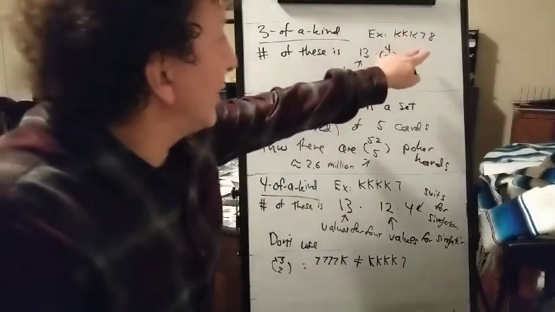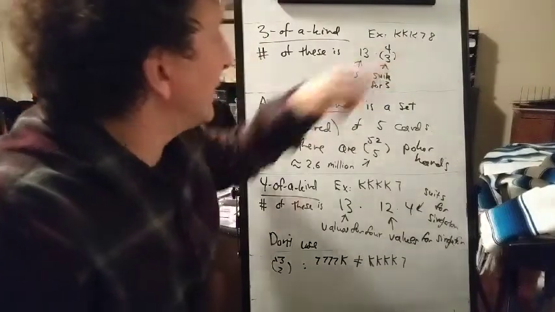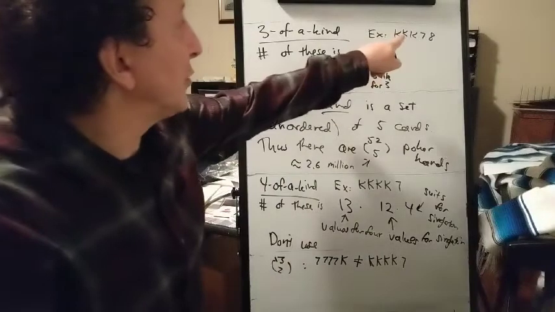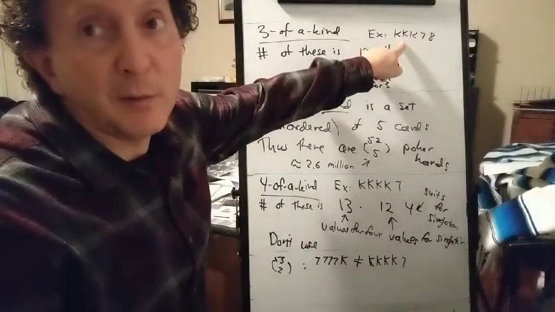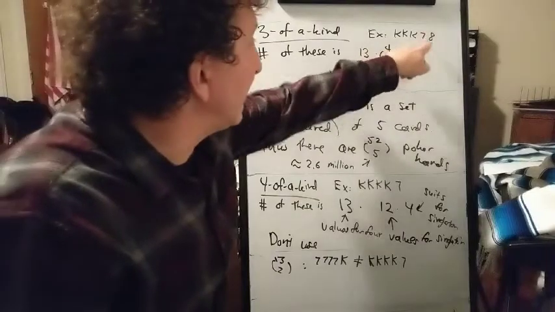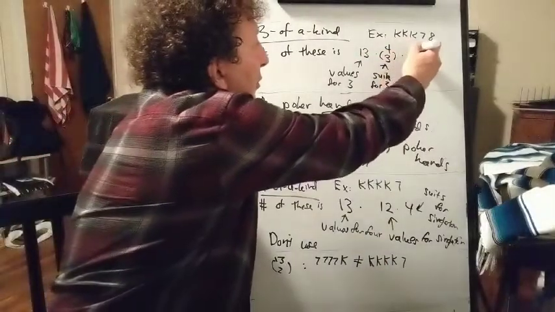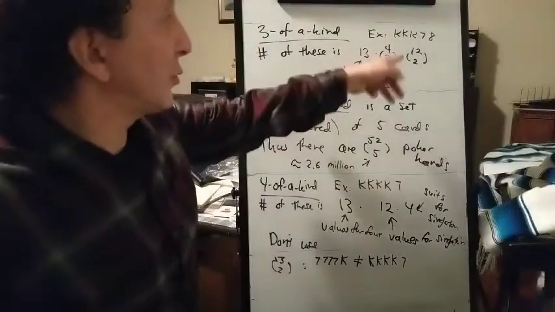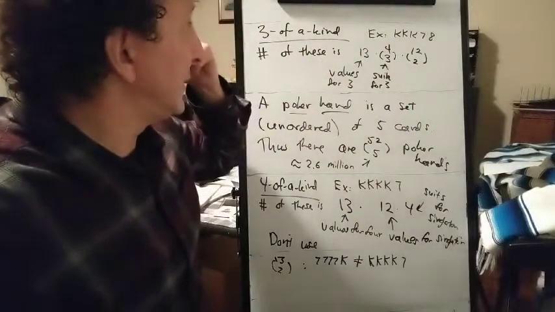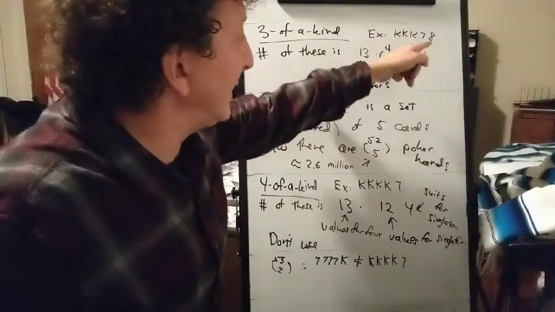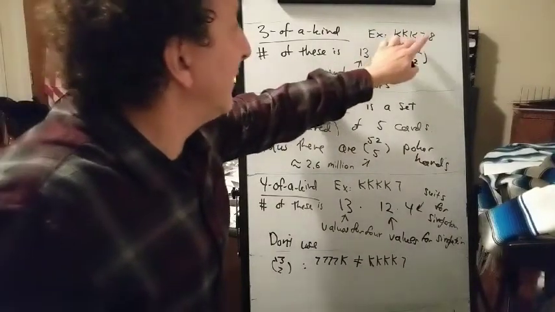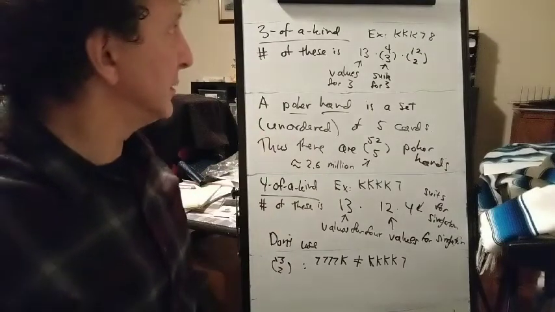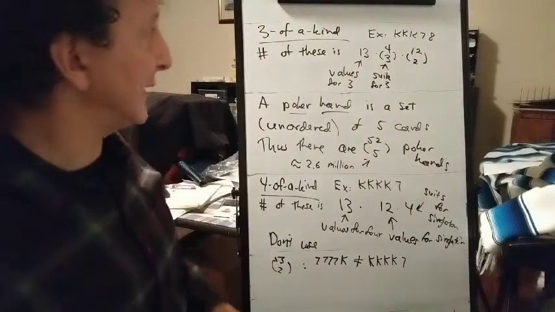Alright, then we've got 2 cards which are different values from each other and different values from the first 3. So once we've chosen 1 value for these, then we have 12 values left to choose from for these 2. So 12 choose 2. I'm not going to say 12 times 11 because choosing a 7 and an 8 is the same as choosing an 8 and a 7. The 7 and the 8 have the same job to do here. They're going to be a single card that doesn't have the same value as anything else in the hand.